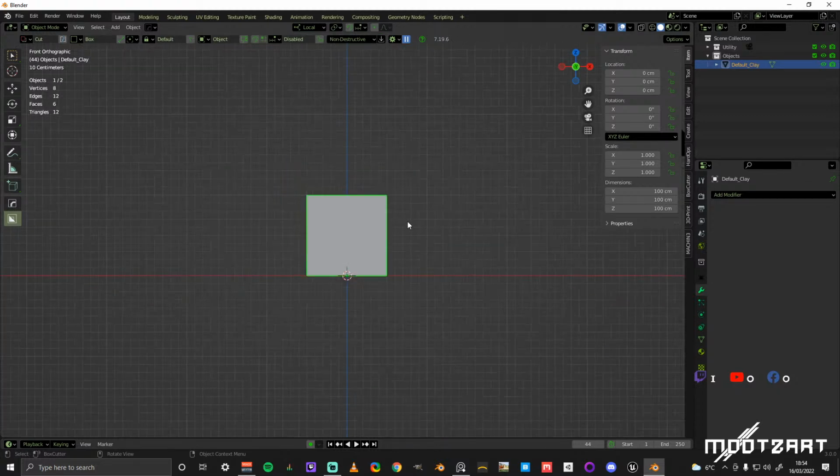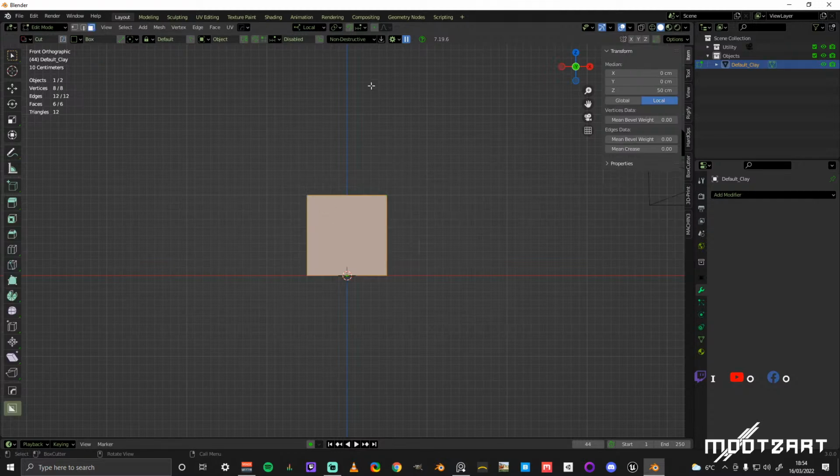I'm going to go to orthographic view. I'm going to go to edit mode. As you can see already, that's probably different to what you're used to, courtesy of HardOps, Machine Tools and Box Cutter. You're going to see a lot of things that are different. If you want to see in-depth info on this, I would follow Josh Gambrell or Ryu from Blender Bros. They're the ones who I learned all of this stuff from.